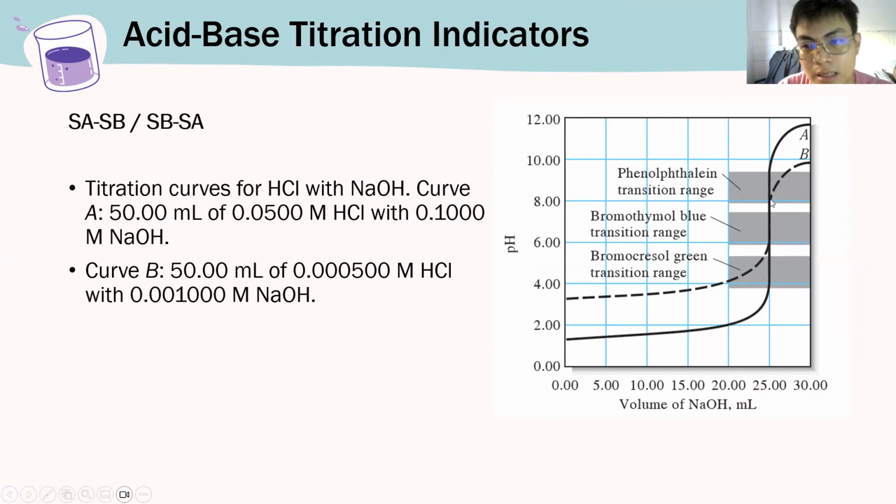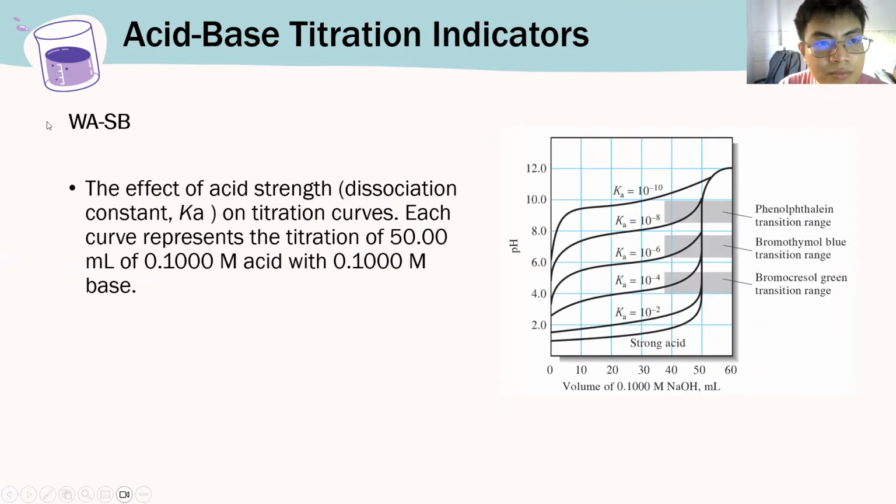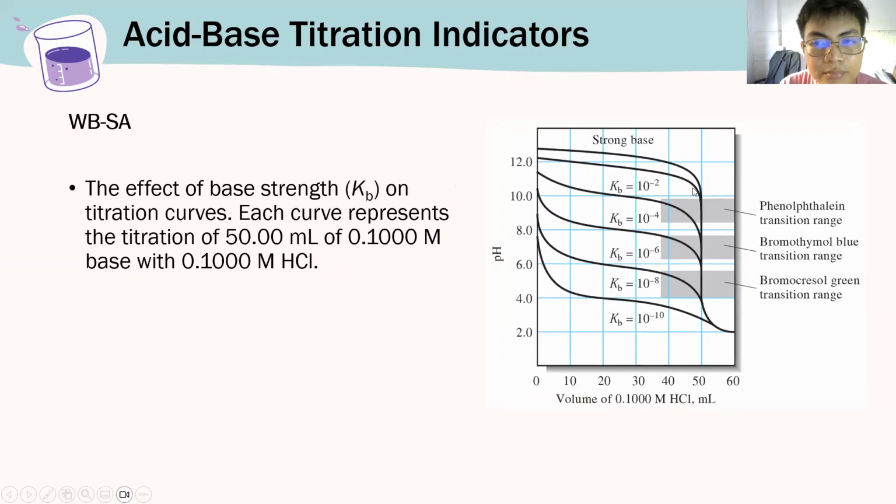choices for the indicators. In terms of weak acids and weak bases, the Ka can also influence the length of the inflection point. No? So the greater the Ka, the longer the inflection point, the greater the Kb, the longer the inflection point as well. Okay? So that ends chapter 5, no? So siguro sa susunod natin pagkikita chapter 6 tayo, no? But on Thursday, tignan natin if we can do that.